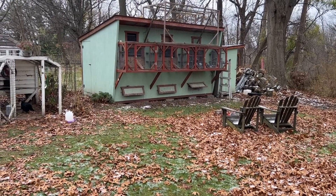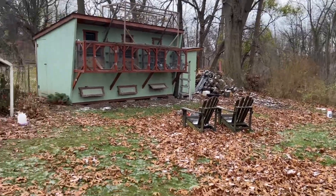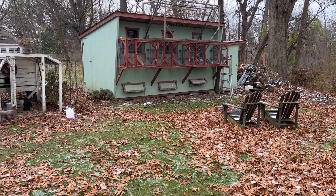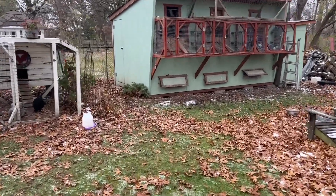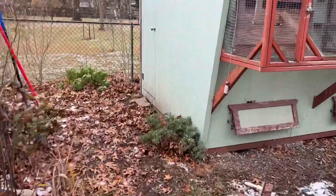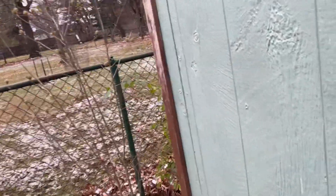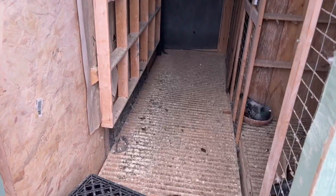The buildup is there and I need to get in there badly. As you guys can see, it is light out — it is my day off, which means I have enough work to keep me busy all day long. But nonetheless, I'm going to take you in there. Pre-warn you guys, it's not going to be pretty. I'm literally going to take you guys in there and show you what I'm doing as I'm doing it, just to show you guys that we're not all perfect and things get caught up.